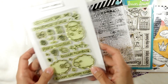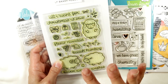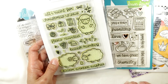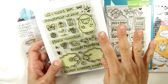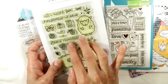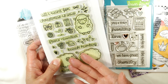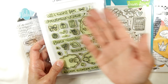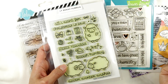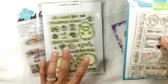I brought this stamp set out because you can see the yellowing on it. It's really frustrating for me because I like stamps to be pristine in their appearance. It doesn't harm them in any way — I don't know why some photopolymer stamps change color like this; it isn't from ink, it's just aging. This is a Lawn Fawn stamp set that's completely yellowed over time, but it doesn't affect the stamp impressions you can achieve with them.